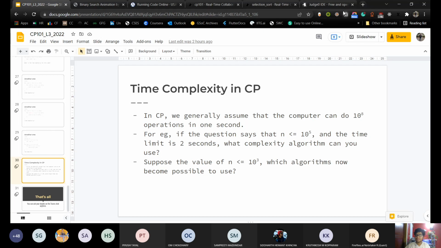I want the highest one. Yeah, you can obviously use O of 1 and O of root n as well. I want the highest time complexity algorithm that you can use.